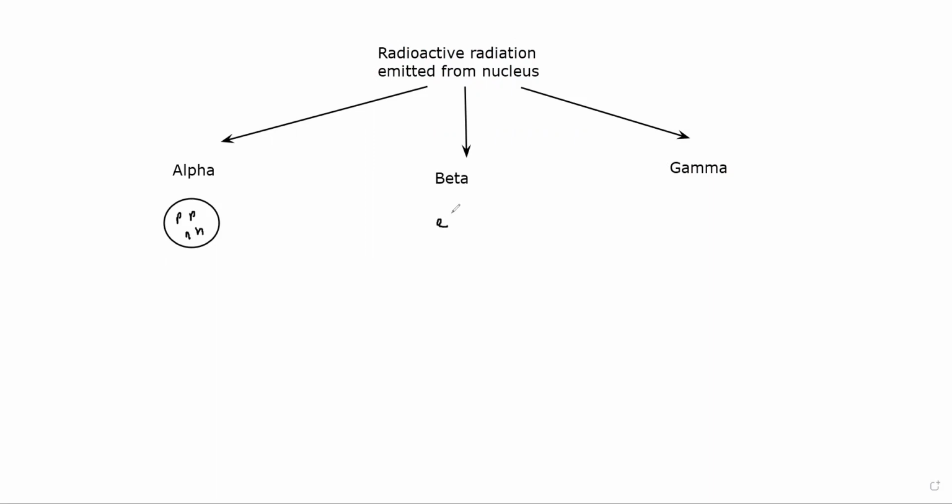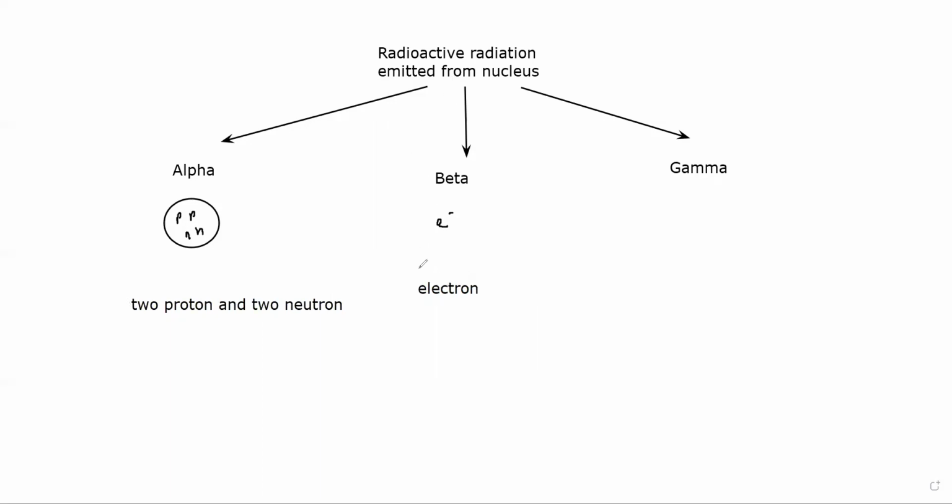Beta is an electron. So what happens if there's alpha emission? That we'll discuss in decays. But the second question: the alpha particle is a sum of two protons and two neutrons. So what is beta? Beta is an electron. There are two types of beta decays, but you're learning only one of them. This is called a negative beta decay, or electron.